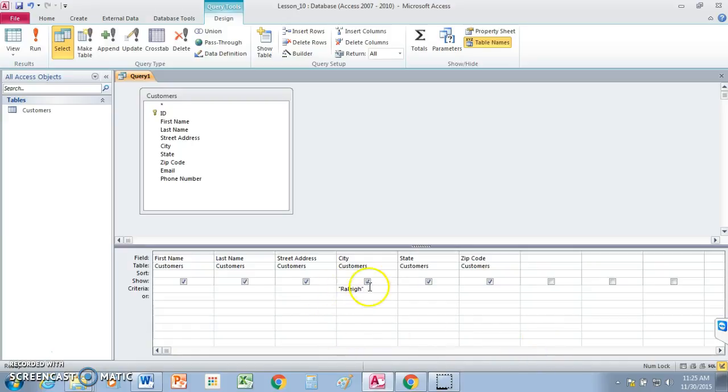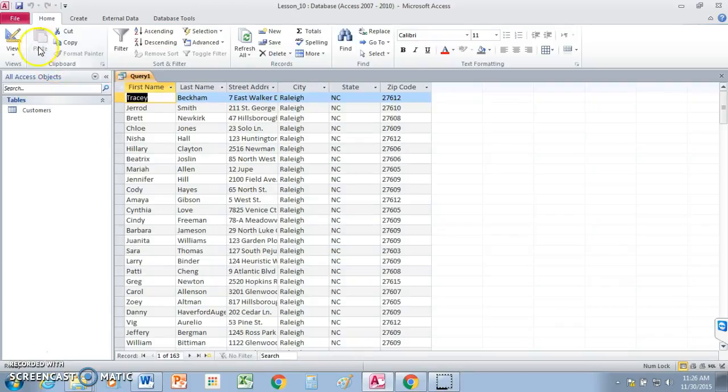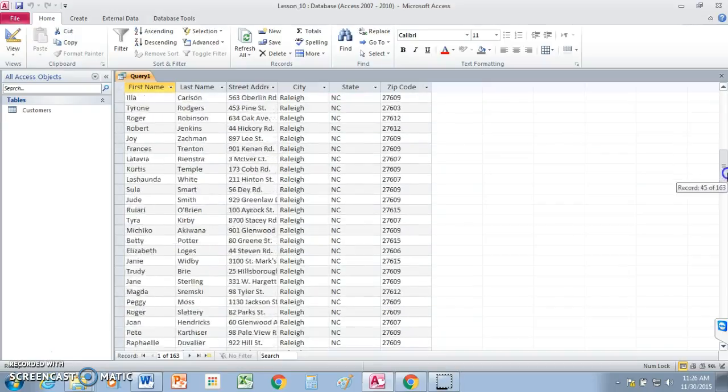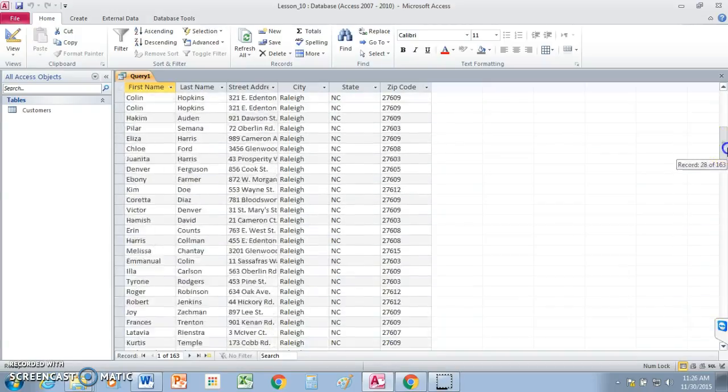And what we're asking the search to do here is just to find all of the customers that are in Raleigh. Once we have, this is called our criteria. Criteria is just like a requirement or a condition. Once we get Raleigh typed in there, we're going to click where it says Run. And it's going to pull up all of the customers that were in Raleigh.